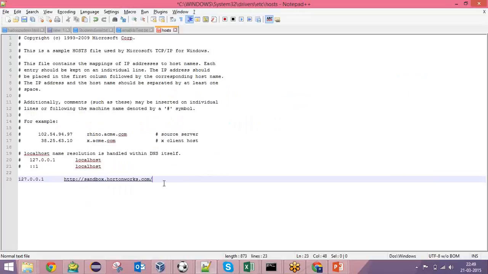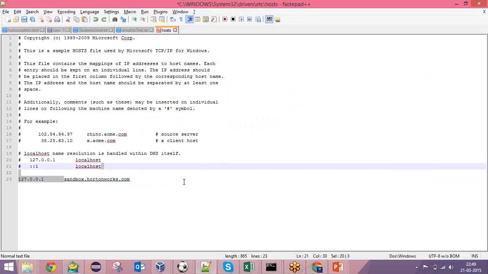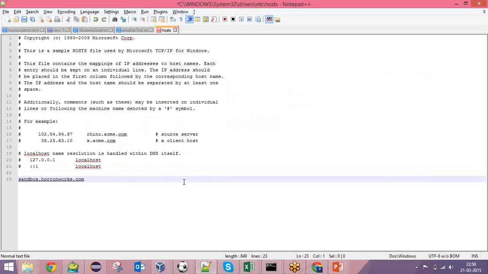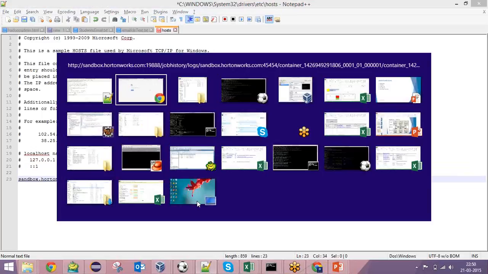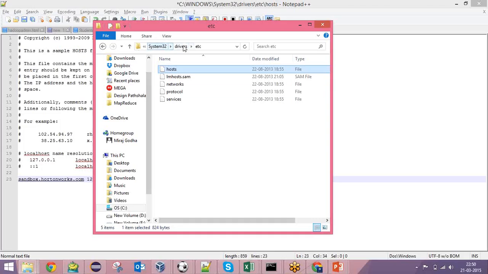That is locked. I'll check it later on why it's locked. You have to add an entry something like this over here, so that your URL is converted to the corresponding IP address. So now the URL will be converted to 127.0.0.1, what I was doing, right? Okay, and save it. Right now it's locked. I'll check why it's locked, so that you don't have to do what I was doing right now. And the file is inside system32 drivers etc.